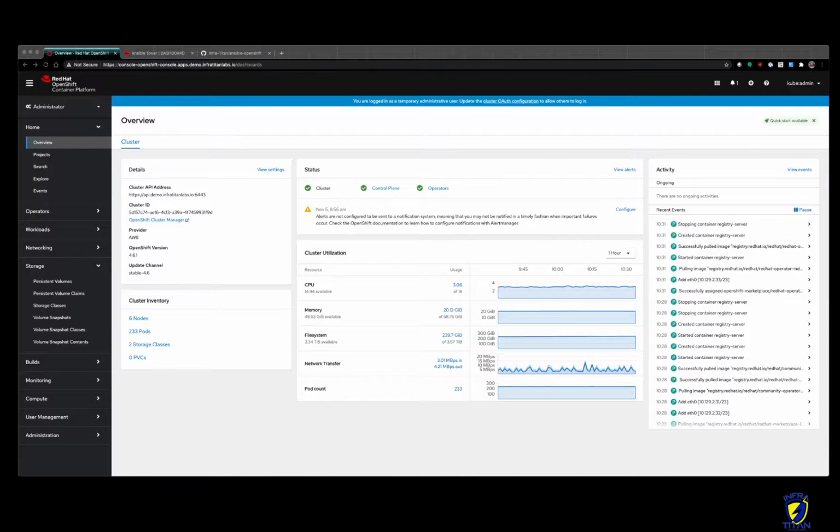So as you can see here, I have a new OpenShift cluster installed. And typically what we would do as sysadmins is go through and configure all of the components that are required to run a production cluster, whether it's OAuth, machine sets, things like that. That can be time consuming. A lot of times the code's not stored all in the same place, and you have to do a lot of manipulation to custom scripts and things like that to actually make that work.